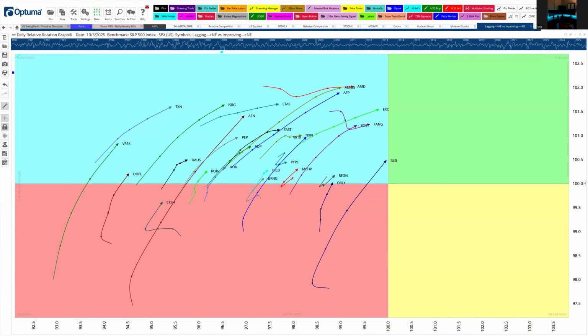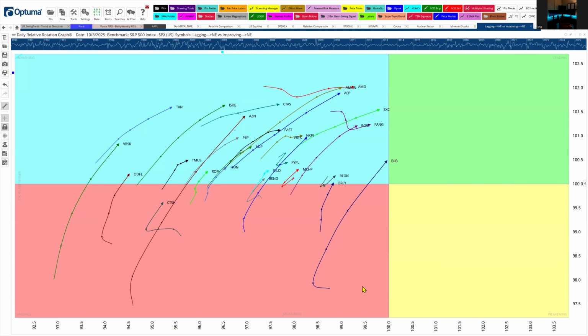Just run a scan, shows up, look for a signal, set the stops, take a shot. That's it. That's your trade. I don't need to sit for hours and hours. I've asked my wife, she'll tell you how long it took me to work on these. She's the only one who knows. Nobody else knows.